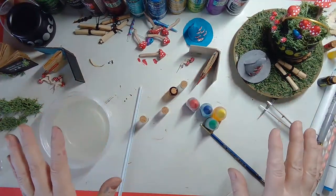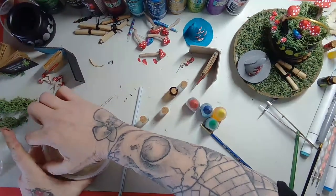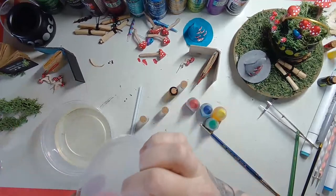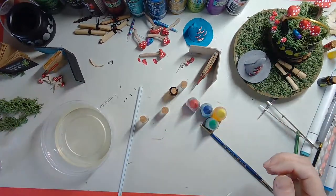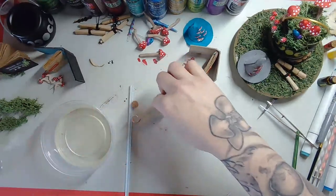I've got to do more crafting on Sundays because I am so enjoying just chilling out, because I craft all the time anyway. All right, I just threw some oil in here. I have sunflower oil at the moment. Let's see here. One.